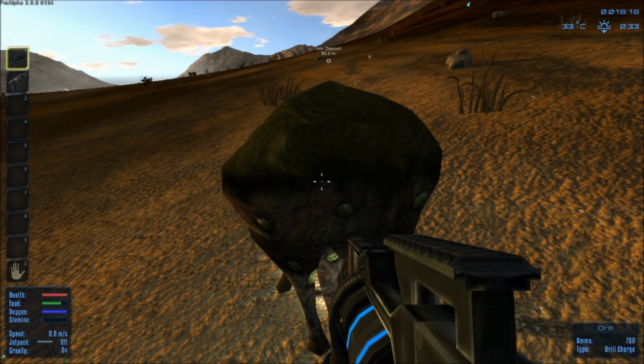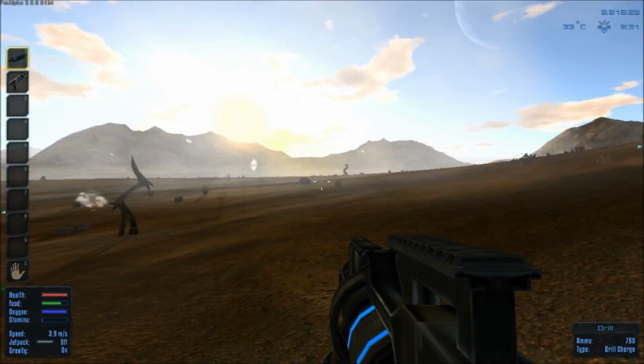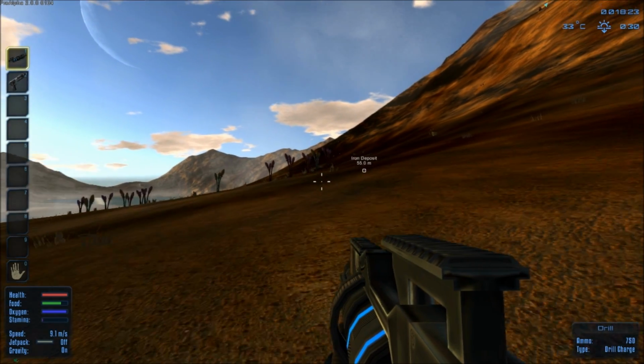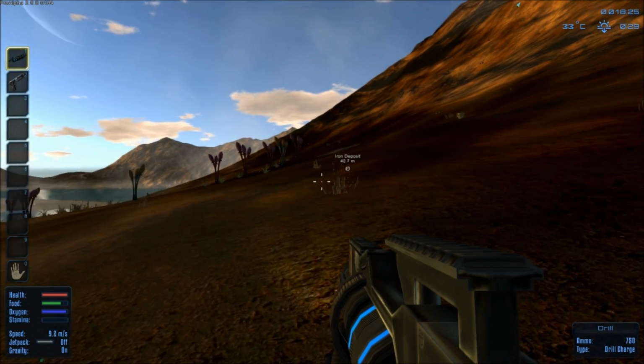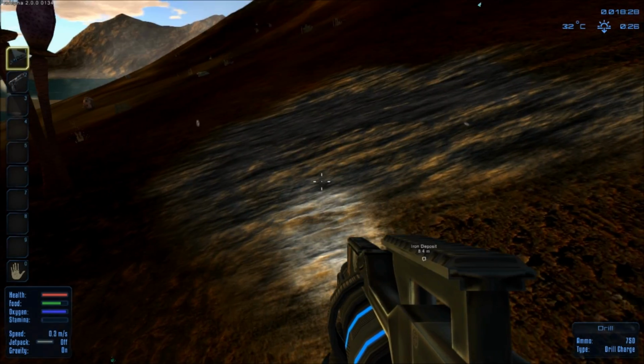I can't wait to see some of the other planets. This is somewhat of a barren, dusty, desert-like planet. I bet there's some really nice, lush planets I'd like to see. And if not right now, there probably will be in the future.